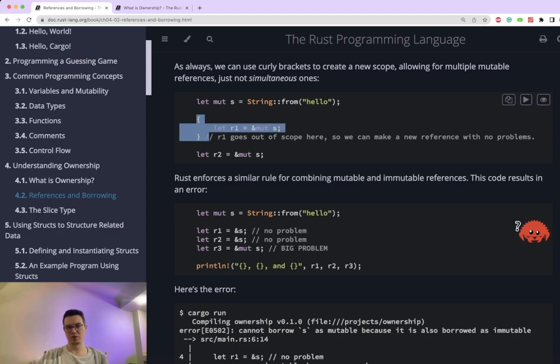So in this scope we borrow the reference, and after the scope finishes it goes away, and then we can do it again.